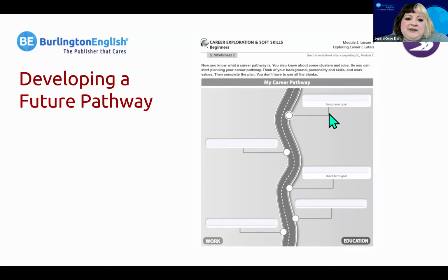And then if you see in the lower left, it lists work. In the lower right, it lists education. And we've got this kind of winding road. So we know our career pathway might have a couple of twists and turns. We know we might need some work experience and we might need some classes or some education in order to meet that final goal. And this is just a really great visual example to be able to make that plan with your students. These worksheets are also fillable PDFs, so you can pull it up on your screen, you can type in yours, you can do a model of your own, and then have your students do theirs also.